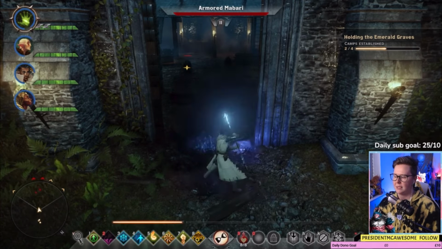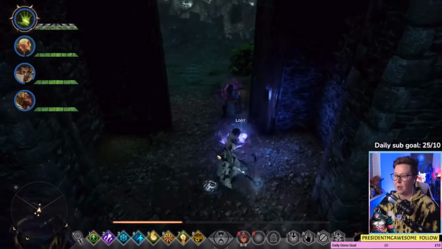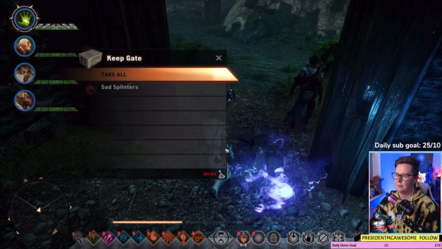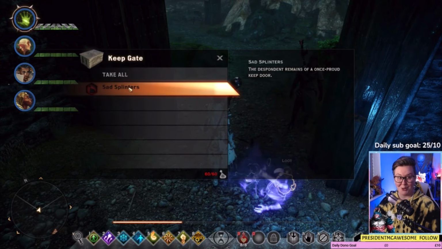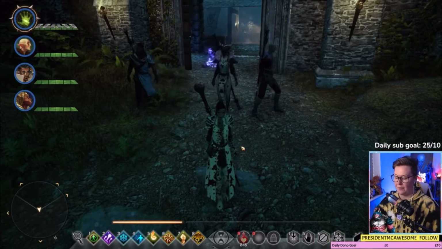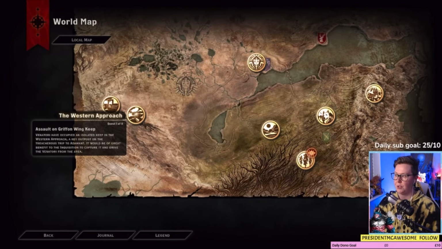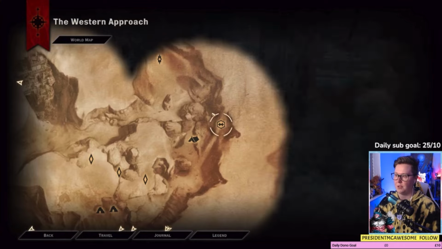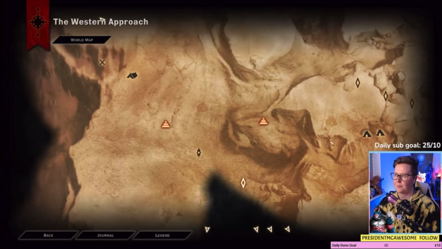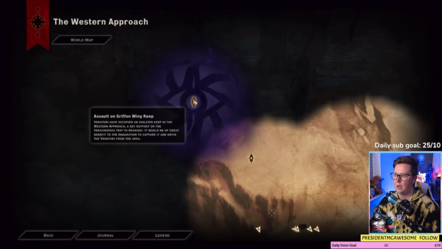Take care of the bandits. So, once you've dealt with the bandits, make sure that you pick up the sad splinters from the door. And now we have 2. That's the second one, and the third and final one is in the Western Approach. So let's head over to the Western Approach. Now, the big keep is called Griffin's Keep. It's the one that is up here.